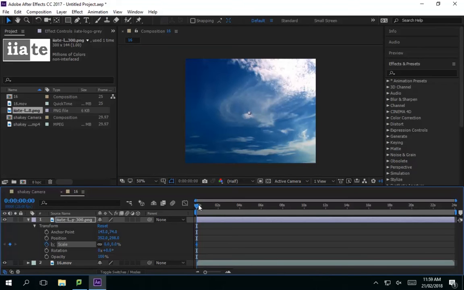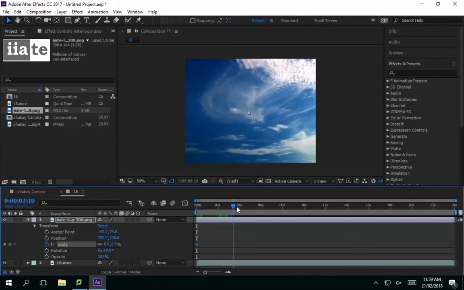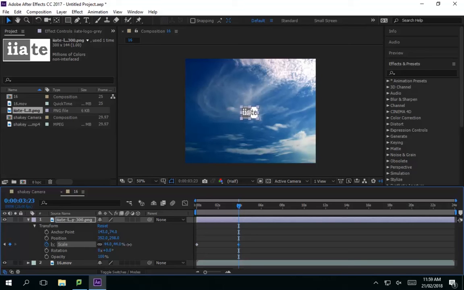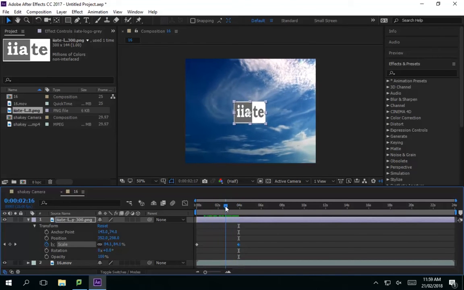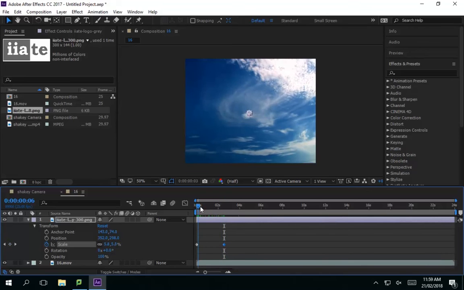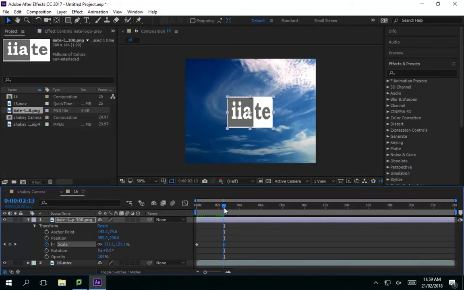So you'll notice it's created a blue dot. And then I'm going to create another keyframe later in the footage by just changing the value of scale. So I'm going to set it to 120, and you'll notice there's now 2 blue dots, and when I move my slider, it has automatically tweened my object to fill in the path between the 2 settings that I've created, so 0 and 120.